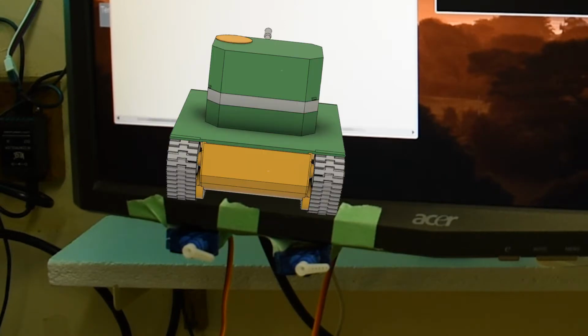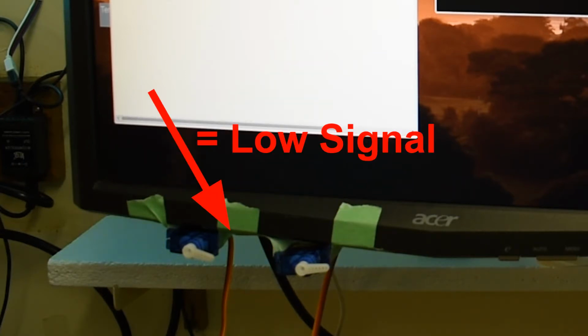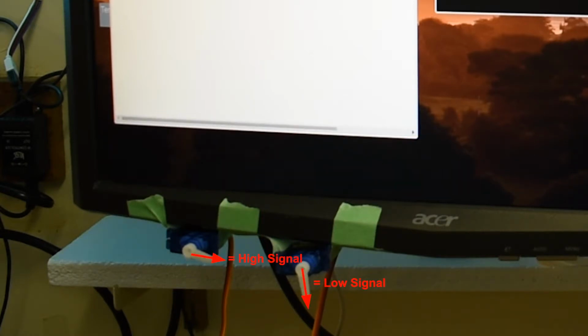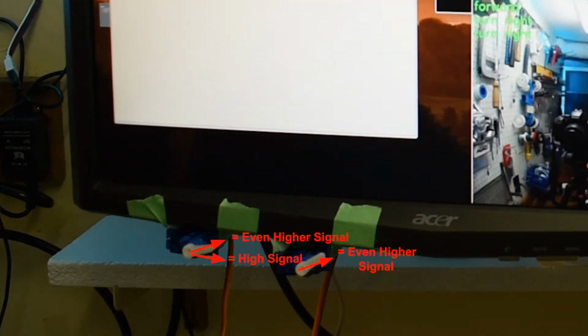So here you can see the left servo represents the left set of tracks and the right servo represents the right set of tracks. In this case, when the servo arms point down, it means that the track is off or has a low signal, and the higher or more counterclockwise the servo arms rotate, the higher the signal becomes, and the faster that set of tracks should drive.